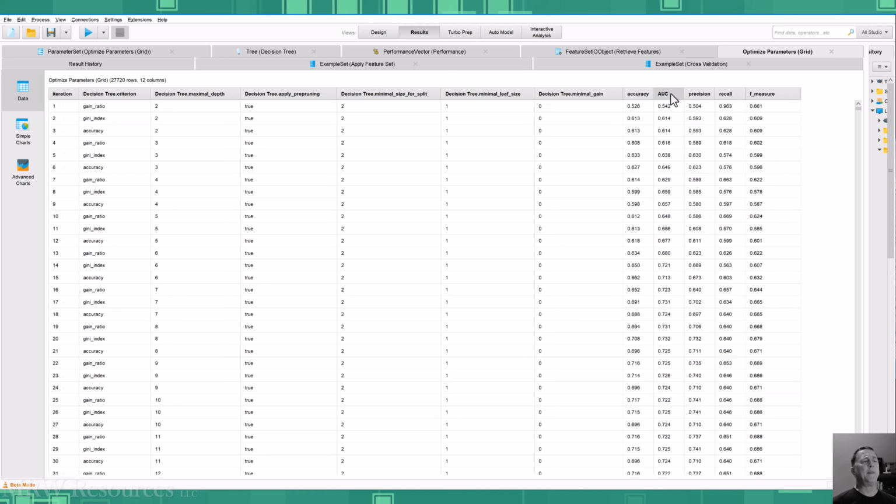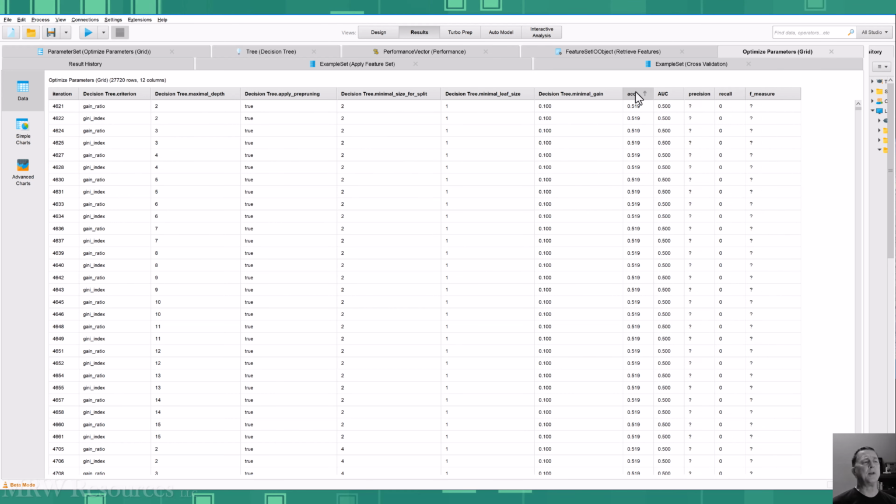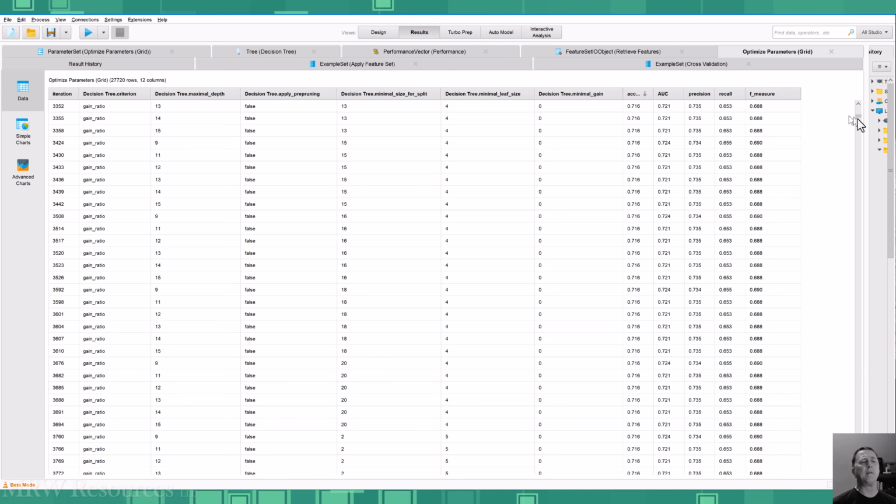And if I want, I can go ahead and sort to see which one gave me the biggest AUCs. I've got, looks like 6 models. Which one gave me the most accuracy? I've got, looks like quite a few that came in at 0.717. Yeah, quite a few pages there, and then 716. What about F measure?